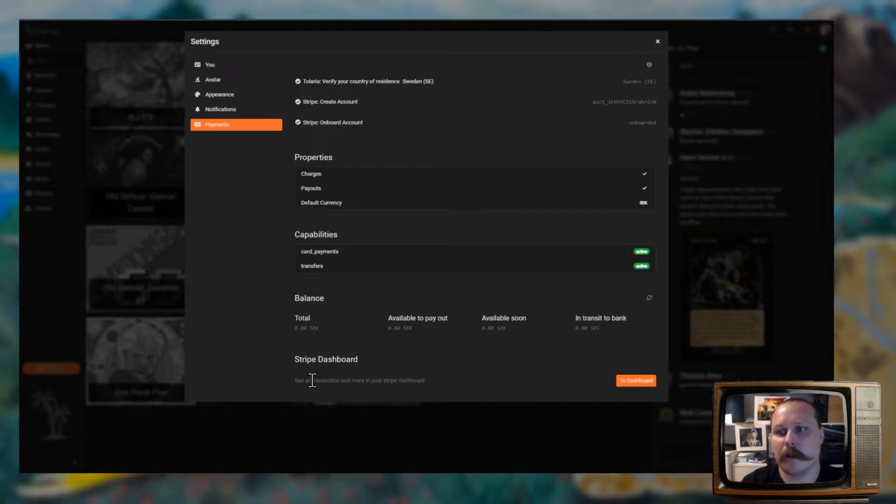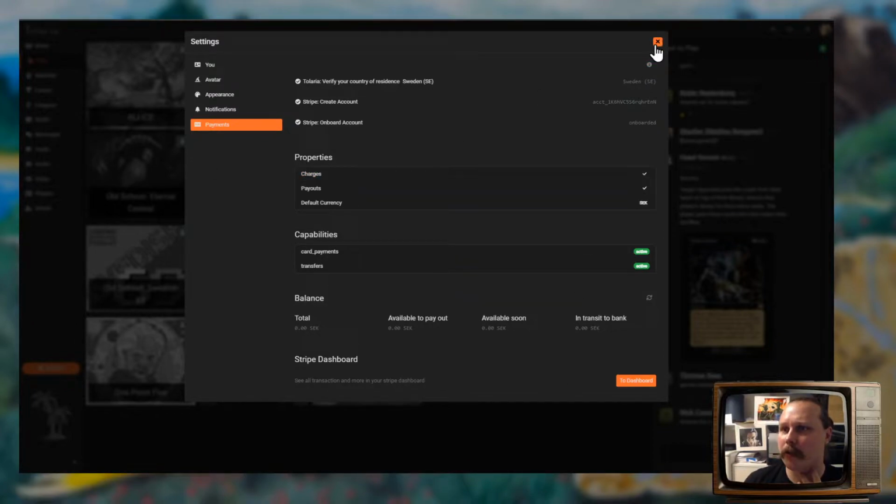And when all is set up correctly, Stripe will send Tolaria backend an information that says now we have updated this connected account and we have activated card payment, so it will turn green and say active, and transfers, which will say active, so that Tolaria payment can transfer funds to your Stripe connected account, and from there you can do payouts to your bank account. So we can see here I have a balance of 0, and yeah, there's nothing much happened here until someone does a payment.